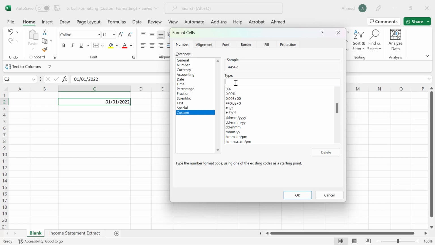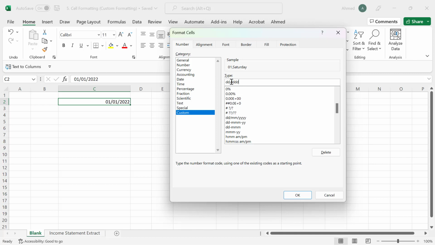Therefore, if I want to show something like 01, Saturday, then I would use something like DD, which is 01. Then I'll put a comma. Now, because I want to show Saturday, I'm going to put DDD, Saturday in short form. Another D shows Saturday in full form.